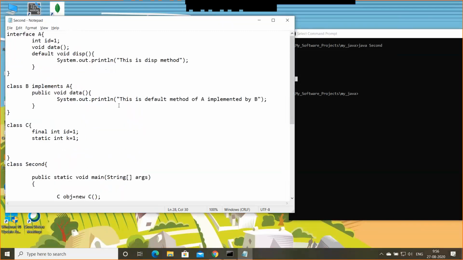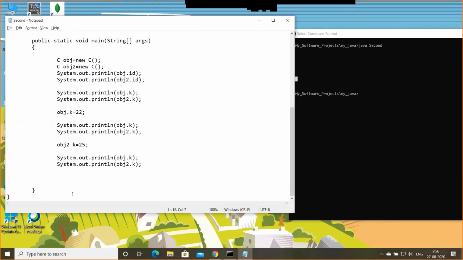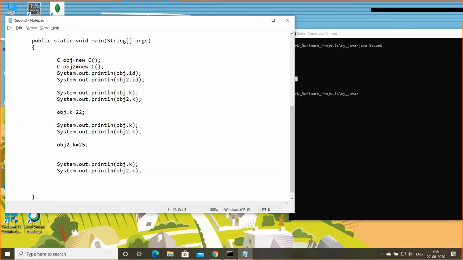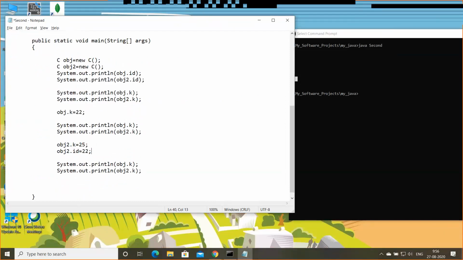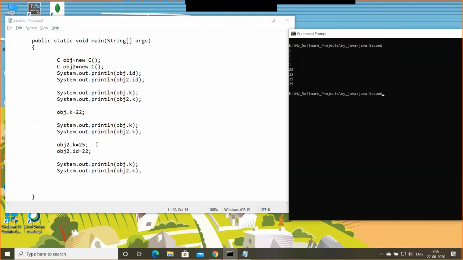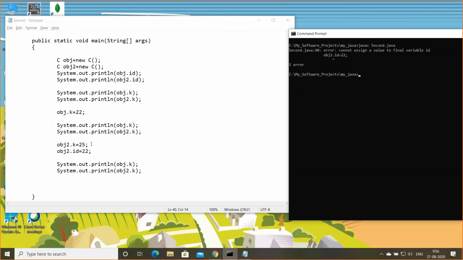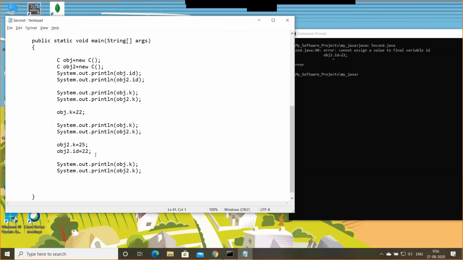On the other hand, if you mark the variable as final, that means it's a constant variable, and a constant variable's value cannot be changed. So you cannot change the value of the id variable anywhere in this program. If you try to modify this id variable, then that's a compilation error itself. If I try to compile now, let me try javac second.java. It says that you cannot assign a value to a final variable because final means constant. So that's the major difference between final and static.